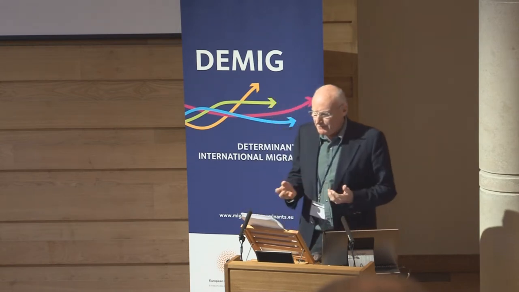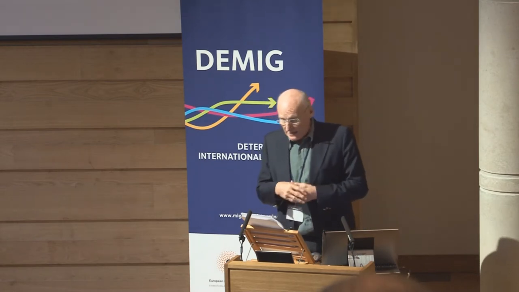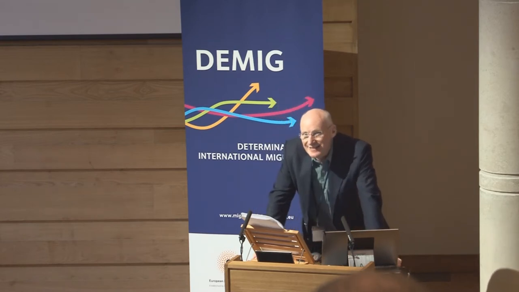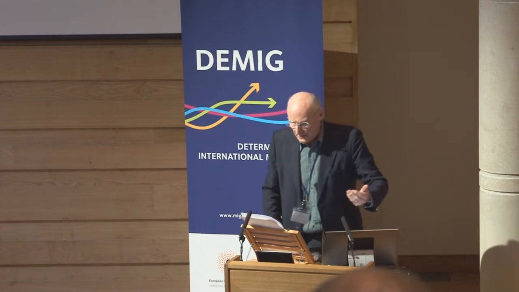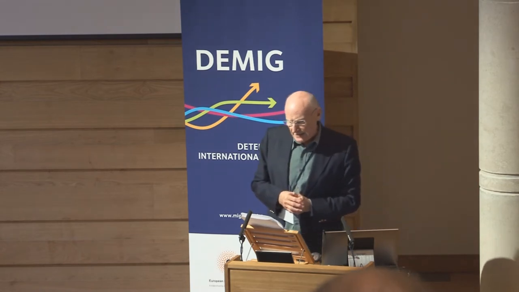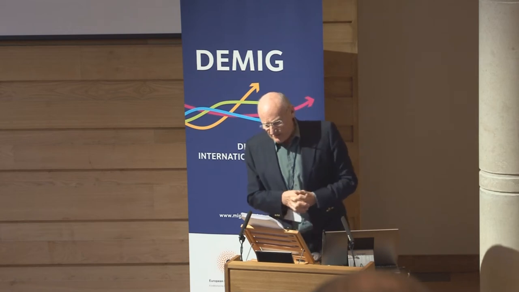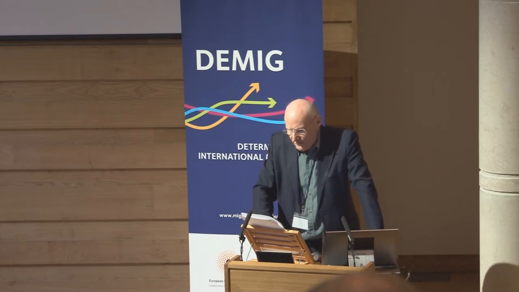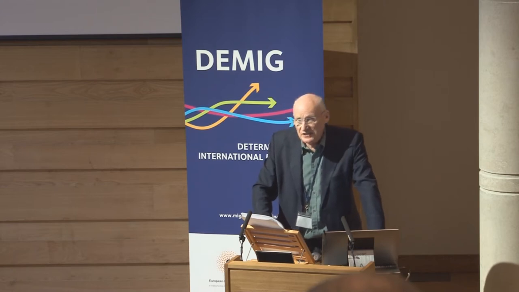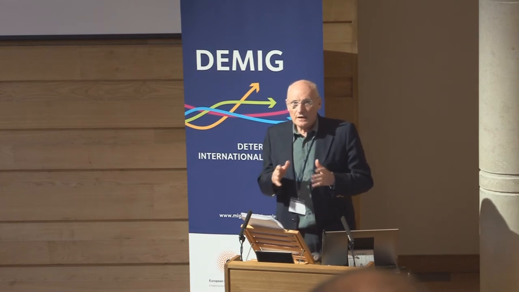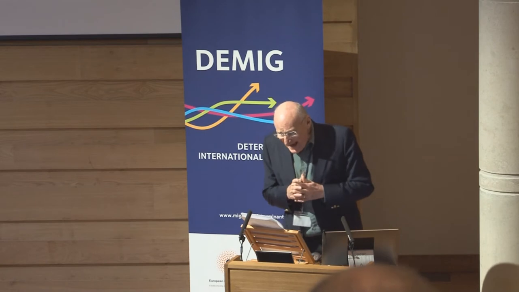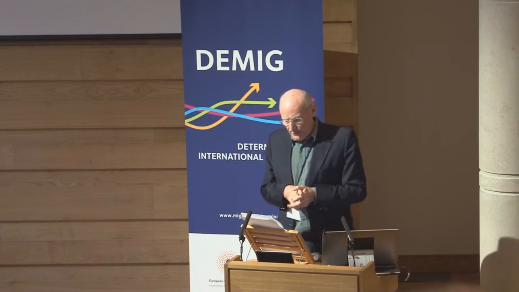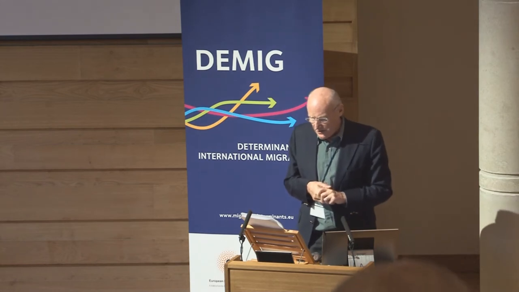Our indicators of human development, our GDP per capita, the number of immigrants, and if we're lucky, the number of emigrants. But we must never forget that huge differences within the state exist, and particularly if we're dealing with large states, such as India or China, but even in relatively smaller states, such as Thailand. Differences exist not just in terms of degree of development from one part of the state to the other, but in terms of to where immigrants go and from where immigrants come. Migration is not randomly distributed across space. So while the aggregate data for states as a whole are useful, they must be used with a great deal of care, and particularly in interstate comparisons of migration-related data.